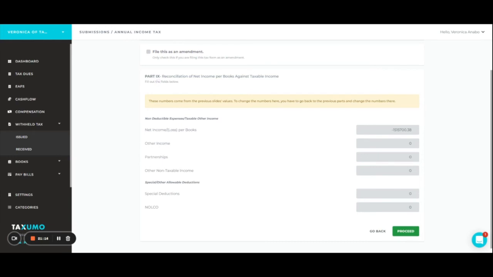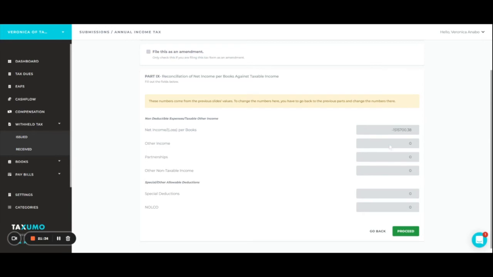Next is Part 9, Reconciliation of Net Income per Books against Taxable Income. First field, Net Income or Loss per Books. This is the declared value of total sales or revenue after total expenses are deducted.